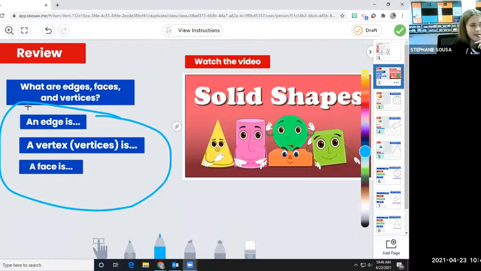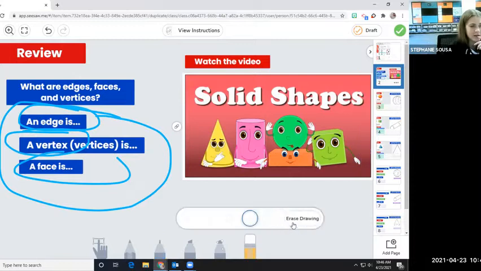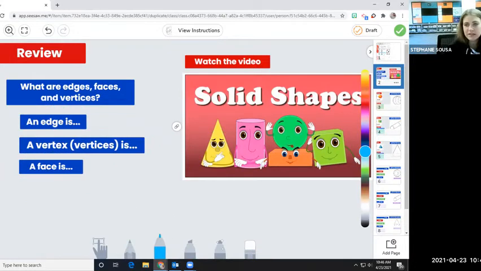Hey, you were asked with your breakout room to discuss the meaning of edge, vertice, and face. Remember, an edge is not, in fact, talking about your hairline, and a face is not, in fact, talking about the thing that you look at with your nose and your eyes and your lips in the mirror. We're talking about geometry. So, what is an edge? What is an edge? Who's got it for me?